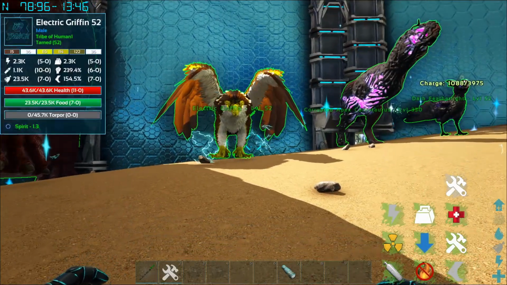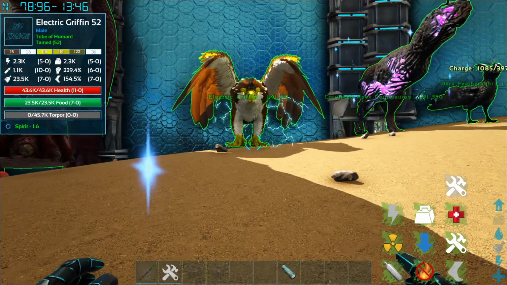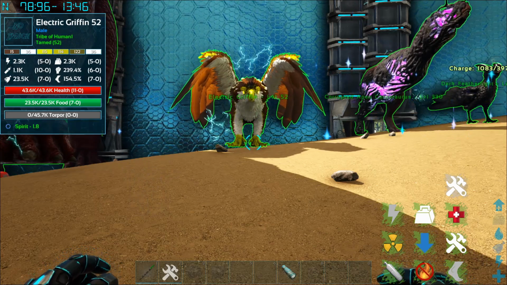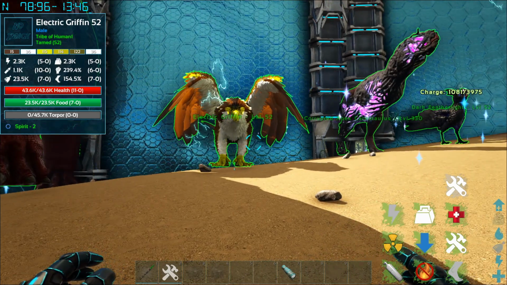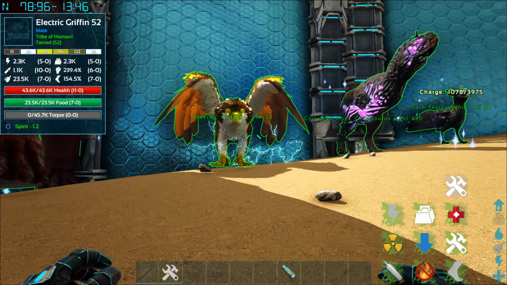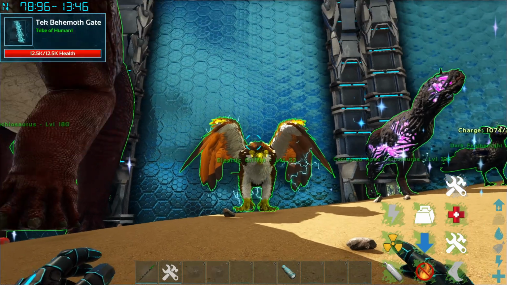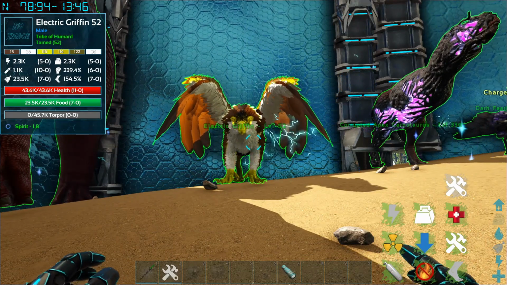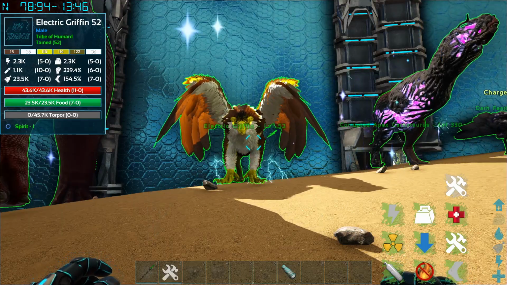It's important to note that elemental creatures can come in 4 different varieties. You've got the electric, as you can see with this Griffin in front of us. There's fire, caustic, and ice. So obviously each one has its own abilities which have their own effects. Electric has a stun, fire has like the dragon breath, caustic is torpor, and ice is the freeze, like on a Managarmr. The elemental creatures can only be an Archaeopteryx, a Featherlight, a Griffin, and a Megaraptor. They are the only elemental creatures you can find.